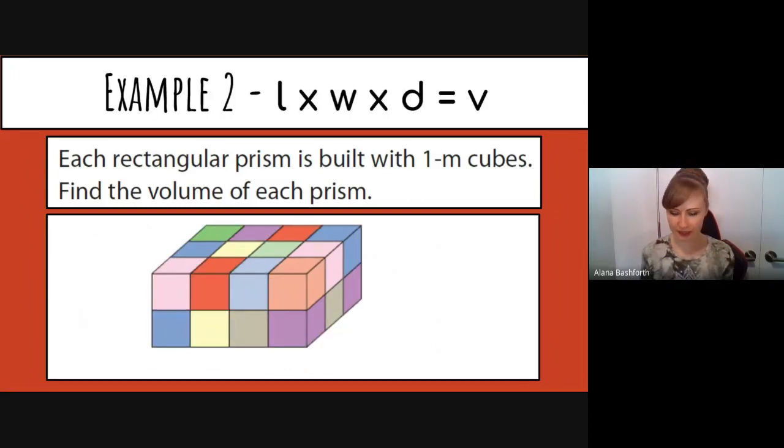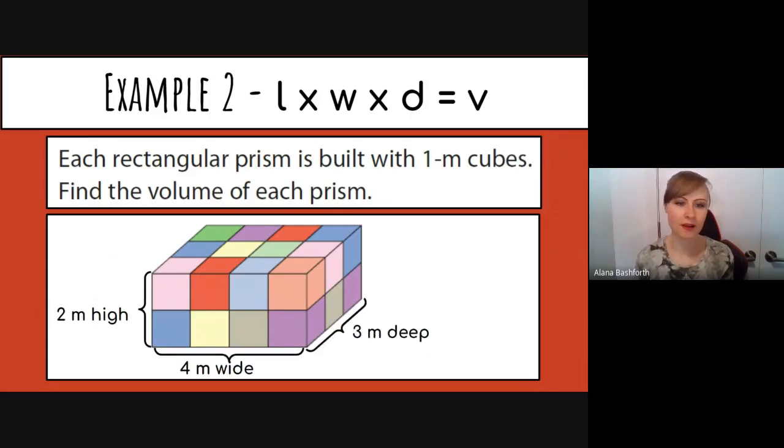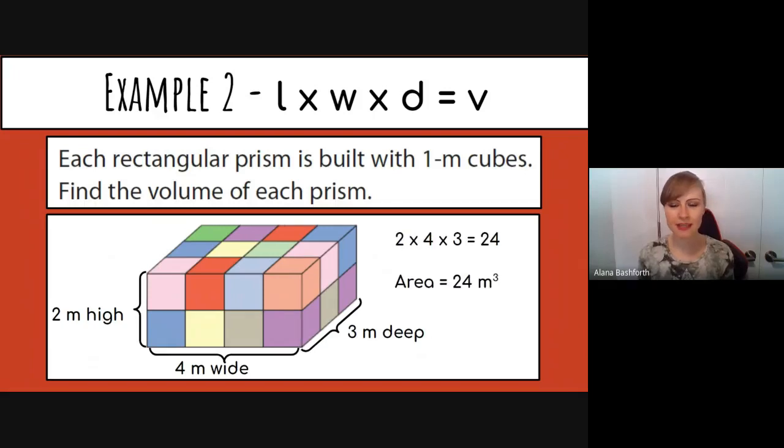Another way to look at it is this. If you look at how many high we've got, two meters high, and then four meters wide, and then three meters deep, what you can do is you can multiply all three of those numbers together. Just go one number at a time, like two times four, and then that's eight, and then eight times three, which is 24. You can do that, and then so the area is 24 meters cubed. Notice that's the same answer as when we just counted, but it's another way of looking at it.